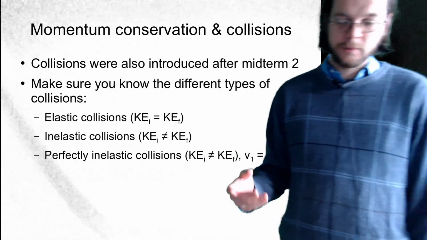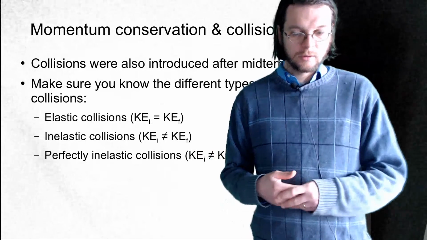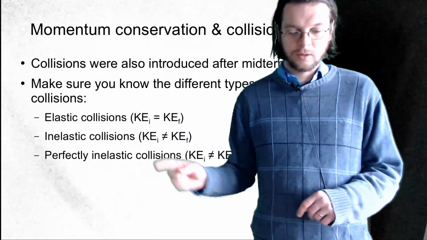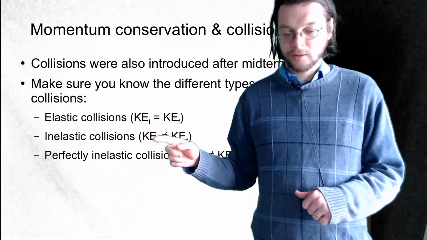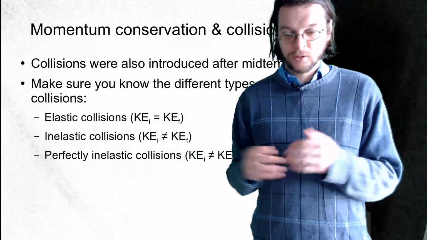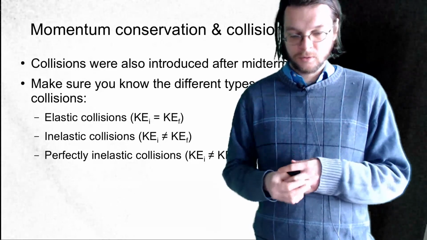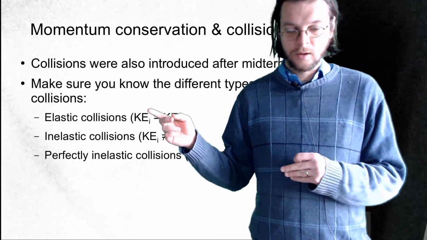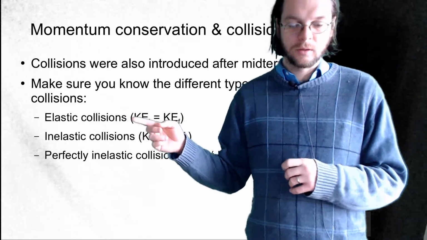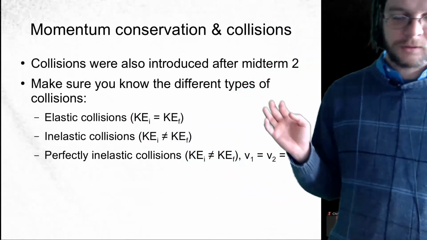Or for example, if I had a multiple choice question saying, what type of collision is this? I would probably only give you the options of elastic and perfectly inelastic, because in a certain sense, every collision is inelastic, because if you can hear the bounce, then some amount of kinetic energy is being lost to sound. And so if I was going to ask a multiple choice question, I would say something like, most approximately, is this collision elastic, or is it closer to perfectly inelastic? If that makes sense.